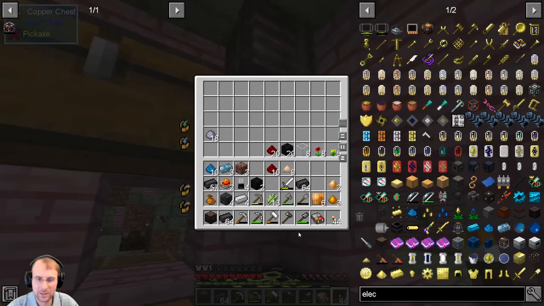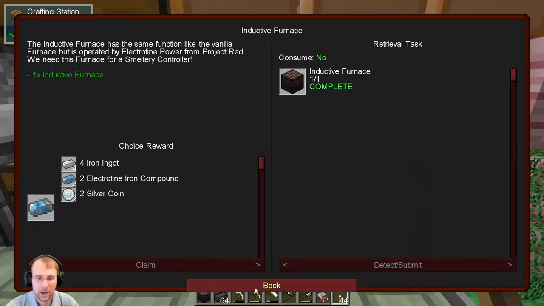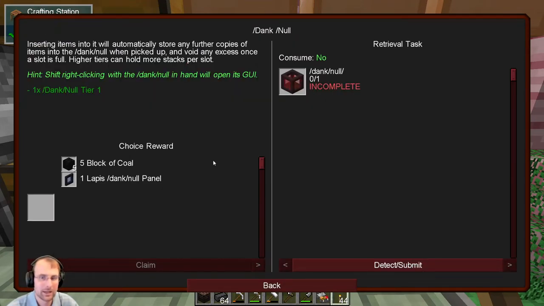We are going to tackle one more piece, which is right here. And this is going to be a weird one in tier 1 that is called dank null. Inserting items into it will automatically store any further copies of the items when picked up and void any excess once the slot is full. So if you only want X amount of cobblestone or something when you're mining, it can just void the rest. It's not something I typically use because I'm a hoarder, but what can I say?